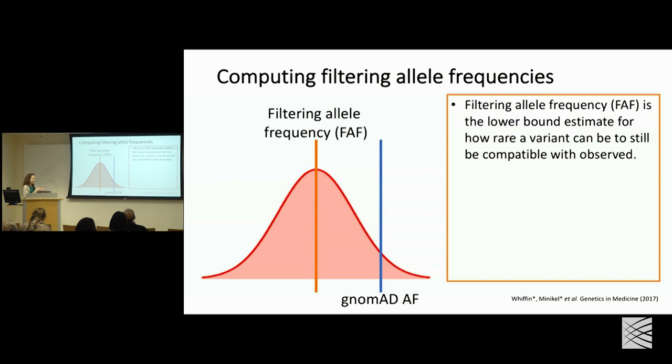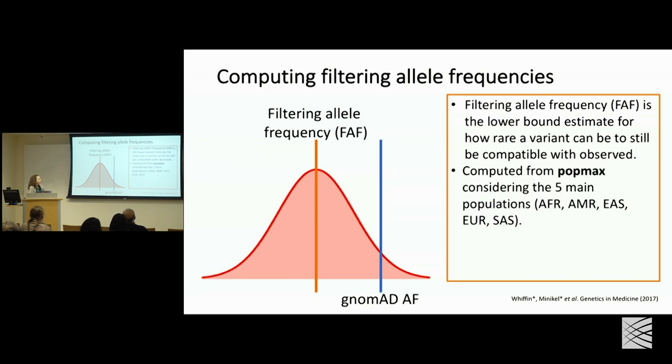Because there's a left skew and it's not exactly a Poisson, what Nikki and Eric did is they said, this is the gnomAD allele frequency, whatever this number is. Then they developed different Poissons, and asked what Poissons would fit such that this would be the 95% upper confidence interval. Then they make the middle of that the filtering allele frequency. So it's back estimating based on your 95% confidence interval. Your actual allele frequency for filtering will be a little bit rarer, and so you're going to keep a few more variants in with this approach. Does that make sense?